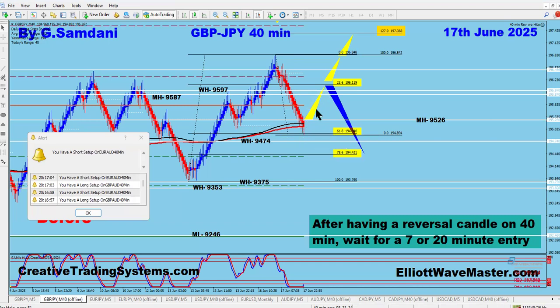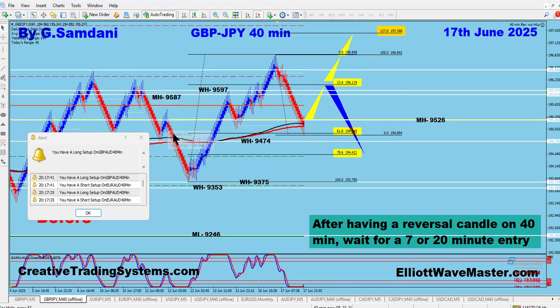Now, if it is going to the upside, I will look for the 7-minute entry. The 7-minute entry is for the immediate turn after the 40-minute reversal happened, right? Down the road, like around the 23% line, it might go down and then you use a 7-minute entry again. But if it is going to go for continuation, right? For example, a drop here, and then it started to go up there, but then it is dropping again.